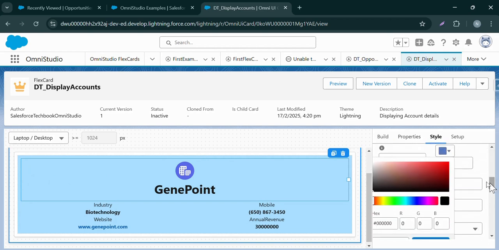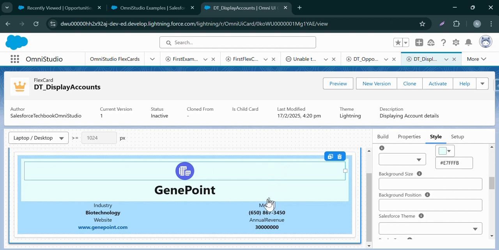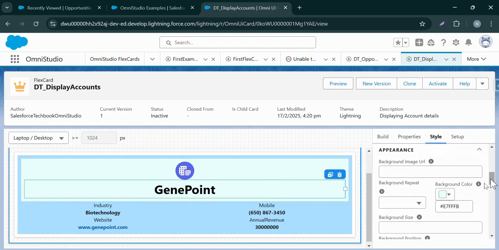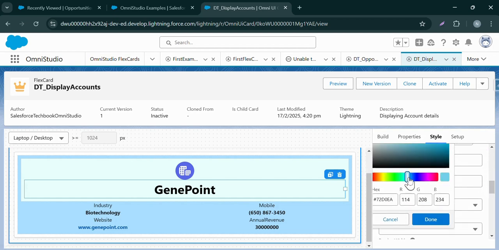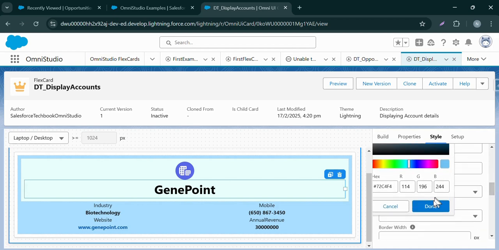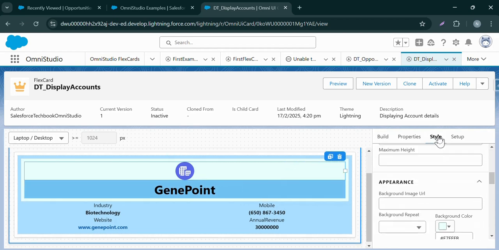So under style, under the appearance, we'll modify this color. Let us make the color a bit kind of white like that, and select it. Now you can see all the elements inside this block have changed. Similarly, we can also modify the elements themselves, like the icon property or text property. If we want to modify, just click on the background color and change to whatever color we would like to display. So I would like to give a bit of light blue color. Now we can also copy the code and use this in the icon background.